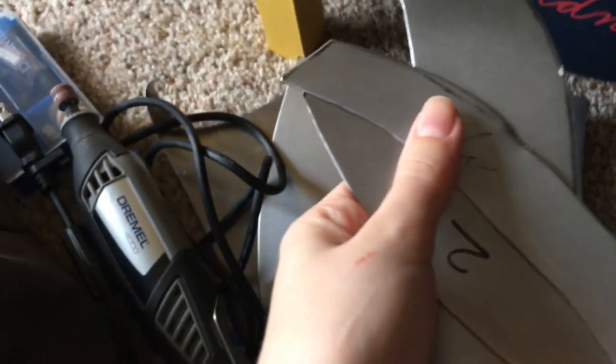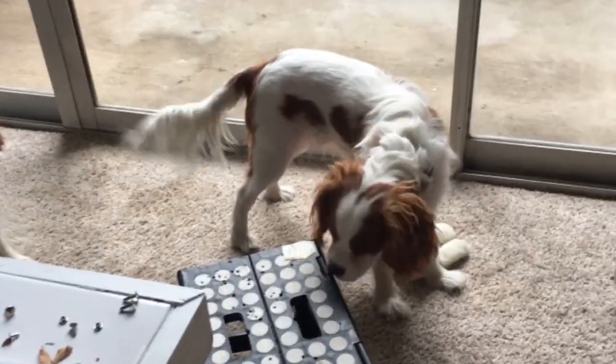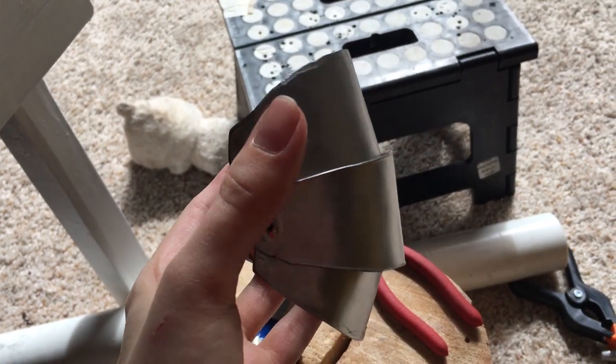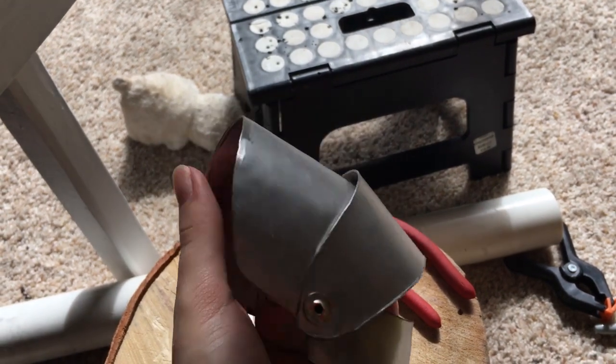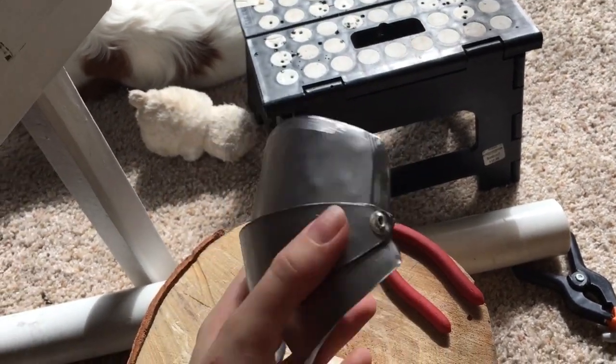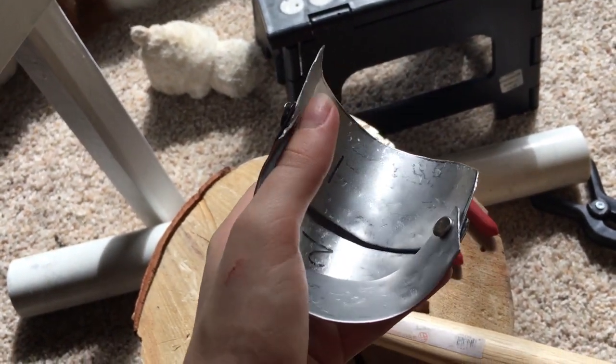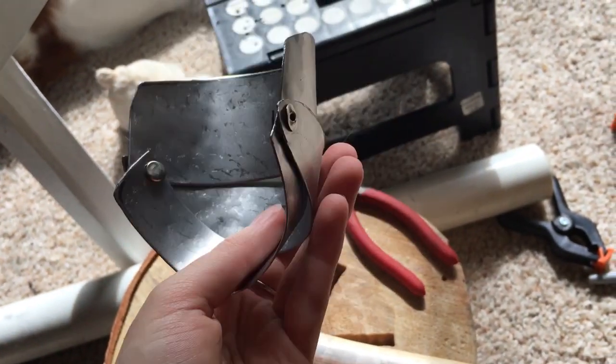Good morning. I am officially sick and still working on this, and we leave for the con tomorrow. Here are the new pieces cut out — here's the new pauldron. I think I figured out the elbow piece, but even if I haven't, we're just going to make do. Here's our new under van brace piece. Happy Valentine's Day to me — I will be working on automail and feeling like death. We have an elbow and it has a moving joint! I figured out how to do moving joints with the rivets. I'm really happy with how this elbow's turned out.